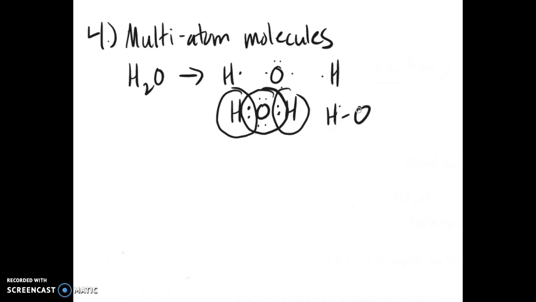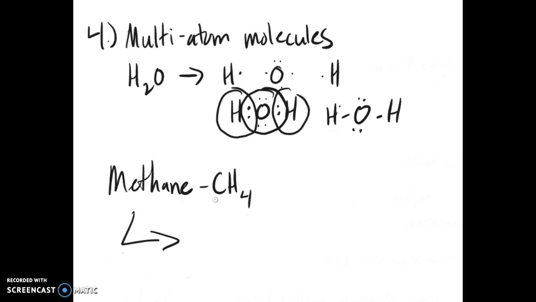Again, same thing, you can draw them with the dashes like this, as long as for something like oxygen you put in the rest of the electrons that make sense. Or to give it the full valence shell, because this is still worth 2. Let's do another example with methane, which is CH4, which we'll talk about when we get into organics. But methane, to draw it, you would either draw it this way, with the dashes, or giving carbon its full valence shell, because carbon has 4 available bonds, this way.